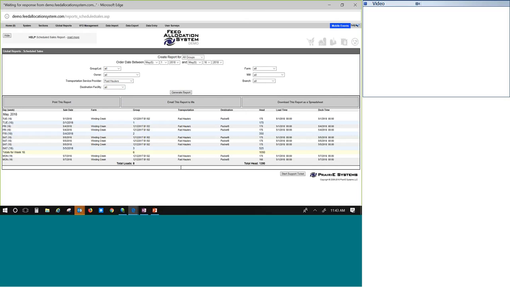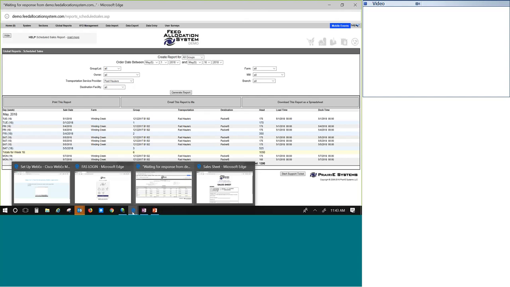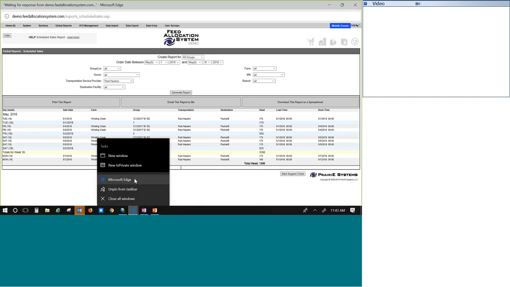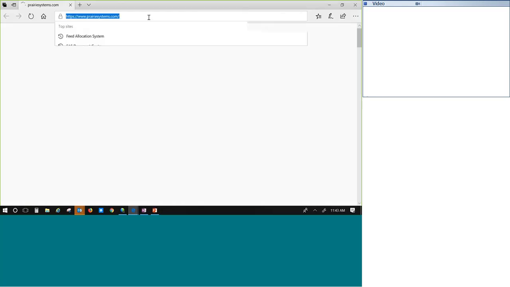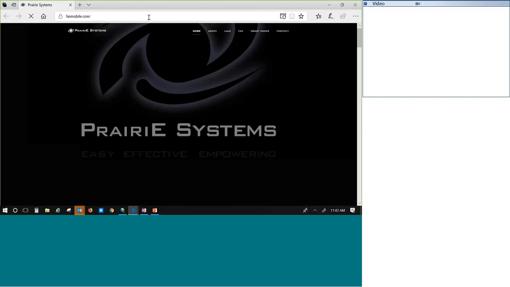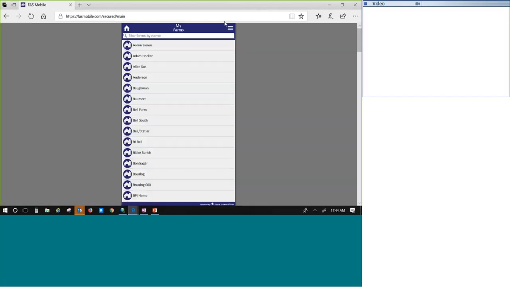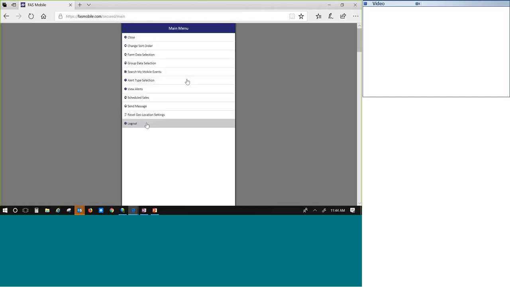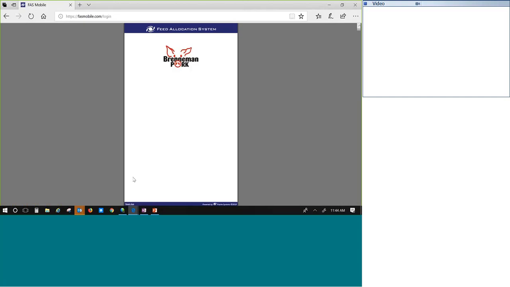In addition to being able to view this information in FAS, your users in FAS Mobile can also access that information from their mobile device. Bear with me while I get logged into our mobile site for our demo system.